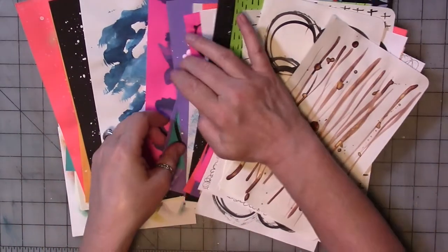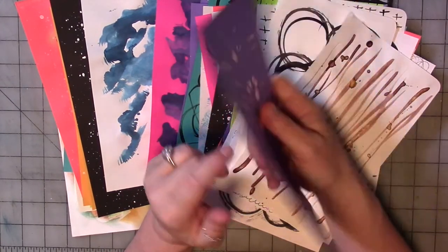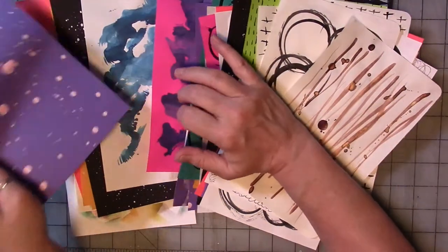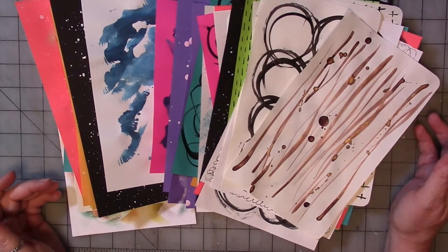Now, as I showed you with this purple one, which I found out as it was drying, the paper itself may be not water resistant. So when I do glue it down, if I use some watery glue, the purple in the paper may run a little bit. That's okay, I don't have a problem with that necessarily, but I want to limit the amount of that as much as possible.